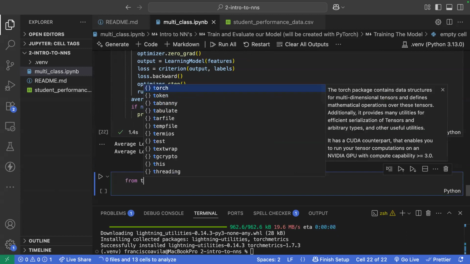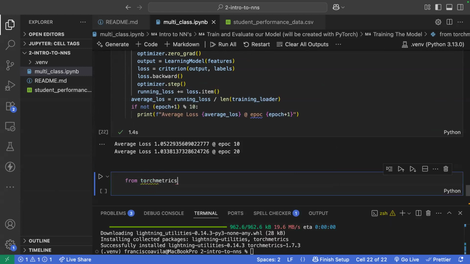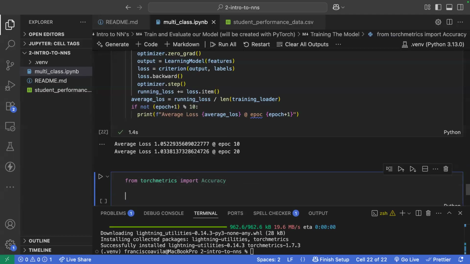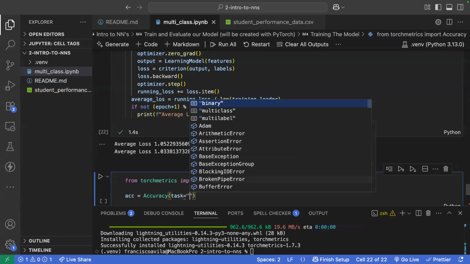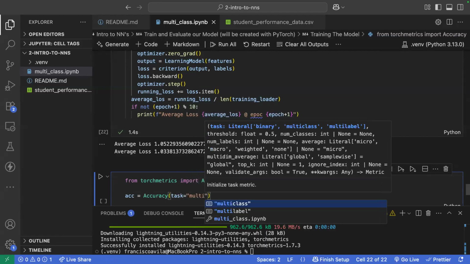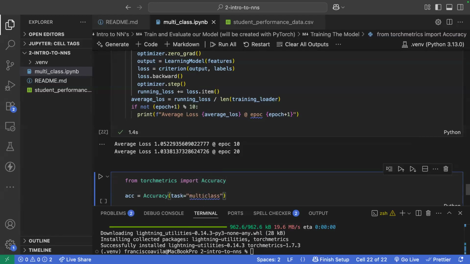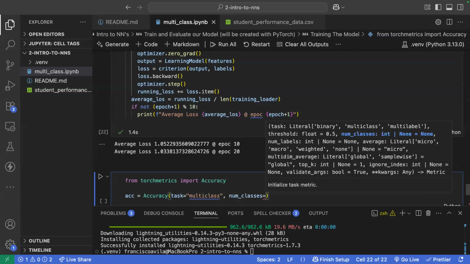All right, so now from Torch Metrics, I want to import accuracy. I'll make accuracy, where I can specify the task, which in this case is multi-classification, and I can tell it that the number of classes is 5.